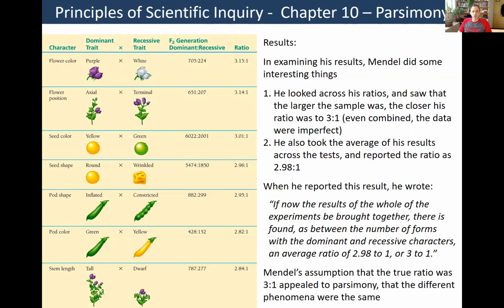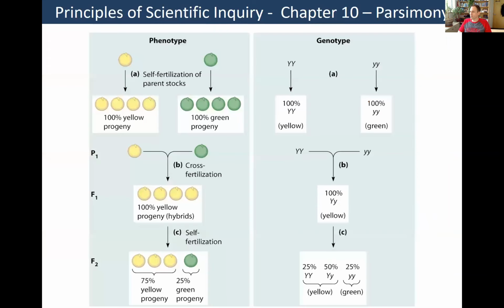So he figured that the true ratio, absent that noise, was 3 to 1. So he was an early proponent of this. Now, I'm not going to go into this, but if some of you don't have any background in biology and you wish to understand what he was doing and that expectation, this is a summary of the actual genetics that goes into the reason behind that 3 to 1 ratio that he was observing. It's a very specific type of inheritance. Not all inheritance follows Mendelian inheritance like this, but it's worth understanding if you would like to. That way, you can reference this as need be.